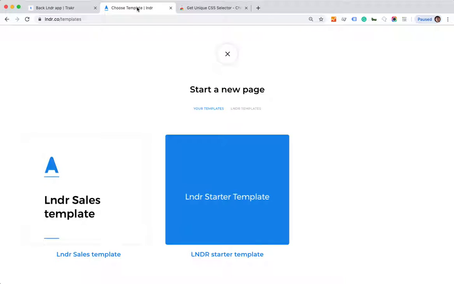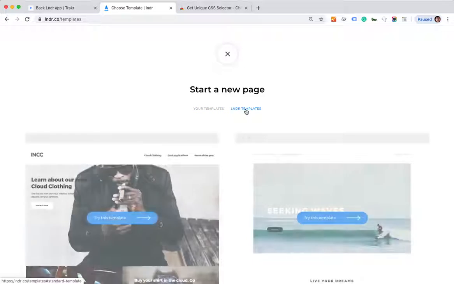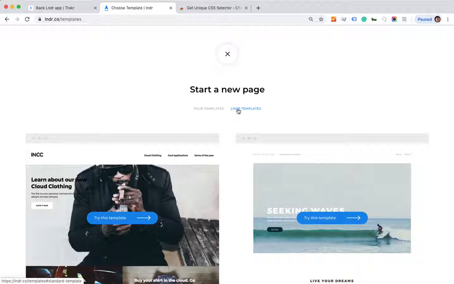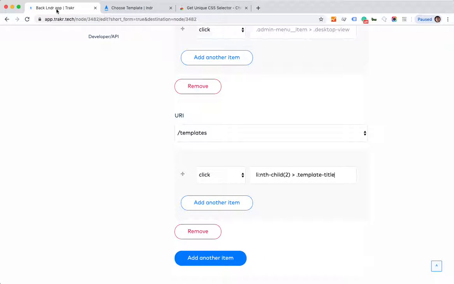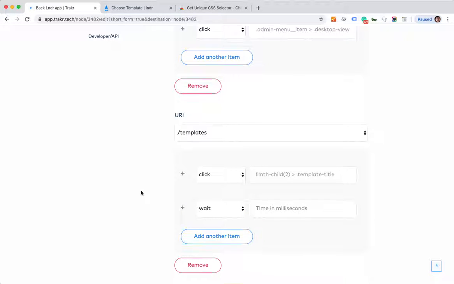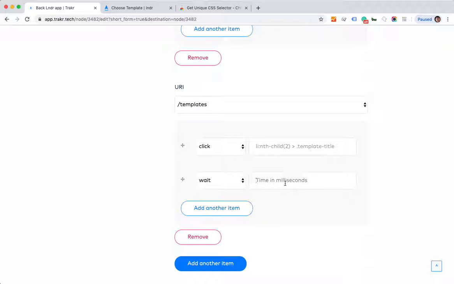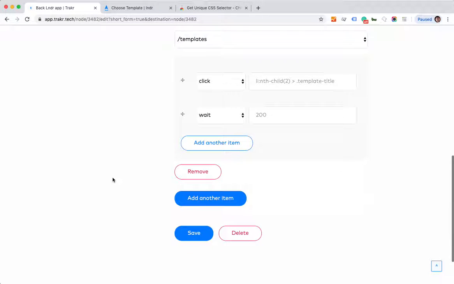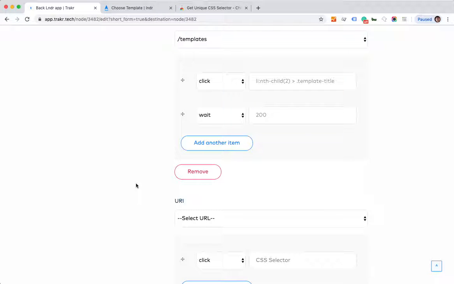In this case, it might be helpful to click a little bit, and as you can see, there's a little bit of transition here. It doesn't get there right away, but it's relatively quick. So I can also add another little event or interaction just to wait for that transition to take place. I'll just put a pretty quick 200 milliseconds. And then finally, let's do a little bit more complex interaction.